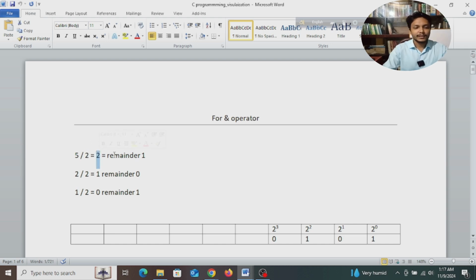The result will be 2 and we will have 1 as a remainder, right? If we divide the result 2 by 2 again, we will have 1 as the result and the remainder would be 0, right? And if we divide 1 by 2 again, 0 would be the result and 1 would be the remainder, guys, right?